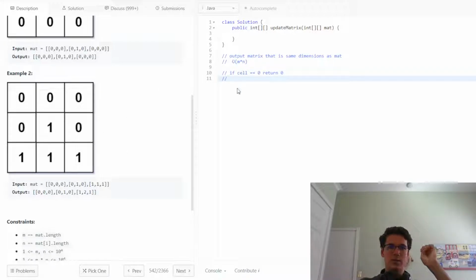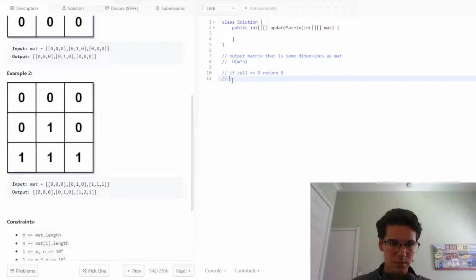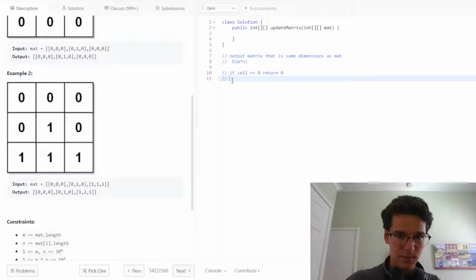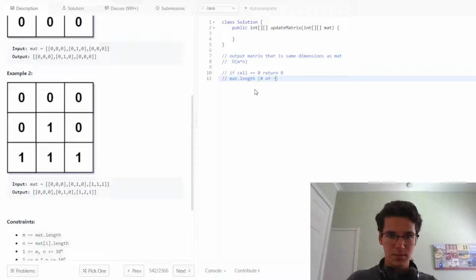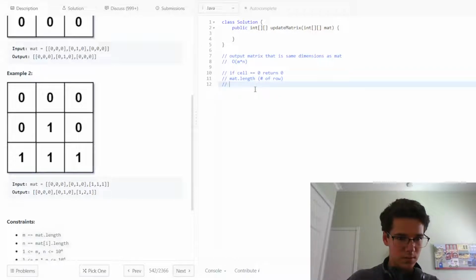How can we write a general algorithm to do that? Well, one thing we want to know is that we don't want to exceed mat.length, which is the number of rows, or mat[0].length, that's the number of columns.